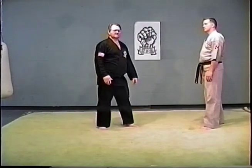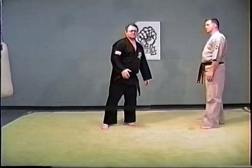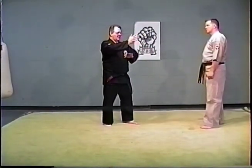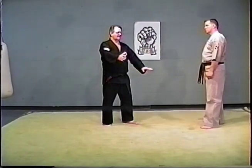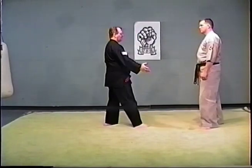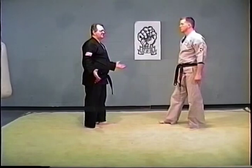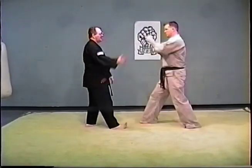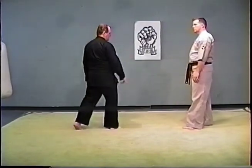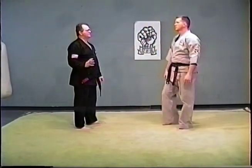The other principle is this. This is very important. Many times your blocking hand, just after the point that it's blocked, will become the striking hand. Or even if I'm here and I go like this, see? It's very simple. Or if he comes with this hand and I go here, boom. Even if I hook here like this, he comes here, and I hook it and pull it down here. See? The blocking hand becomes the striking hand.